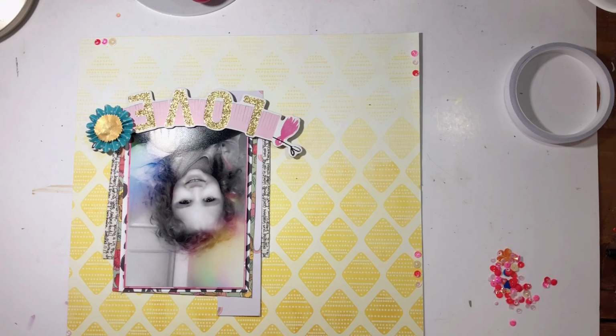Like I said, I know you can't see it at all. I'm very, very sorry. I'm working on trying to figure out how to make it. It's still not quite perfect.